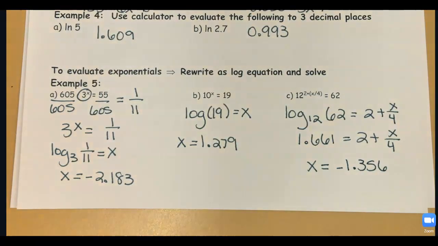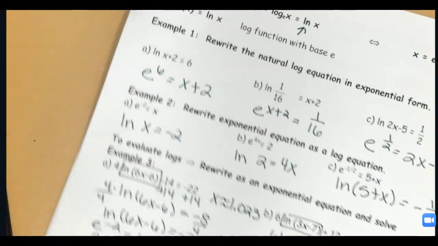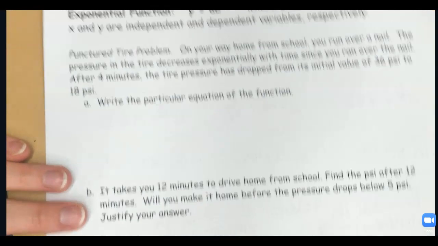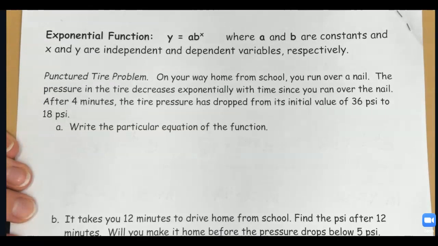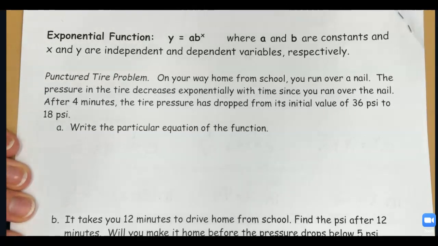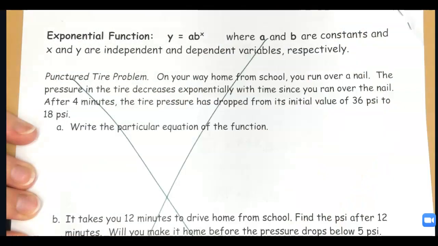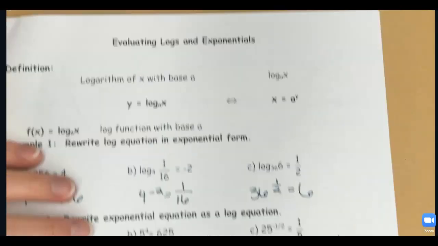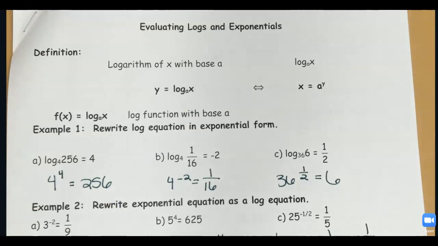And then we are not going to do that back page today. This is something that you also use logs and exponentials for. It's word problems where you have to find a and b using context, but we are just going to skip out on that for today. So that wraps up our notes on day 2 with logs and exponentials.